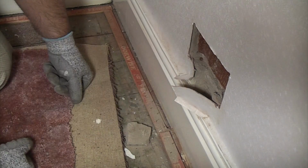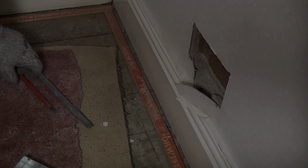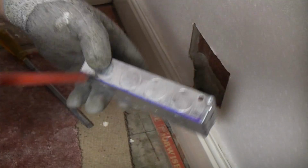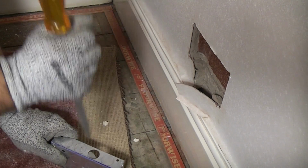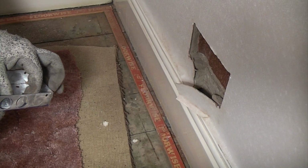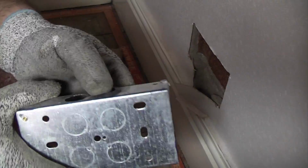So now all we need to do is make a hole down the back of the skirting board, and then we can get our wires up from under the skirting board into the actual back box. So we're now just going to get the back box, and we're going to knock out 2 of the knockouts at the bottom, and then we can put the grommets in for the wires to go through. And we're now going to place some rubber grommets into the holes that we've just knocked out. And they will protect the cable from the sharp edges.